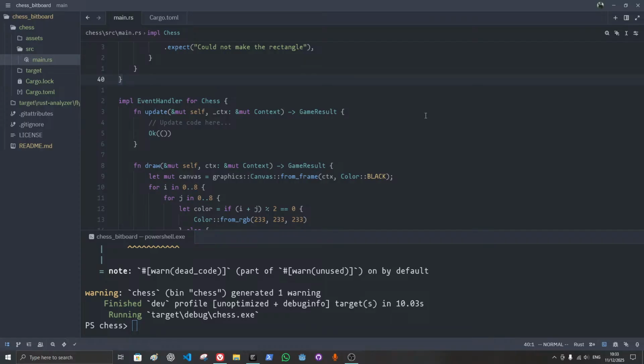Question, can I change the window size? How do I change the window size?